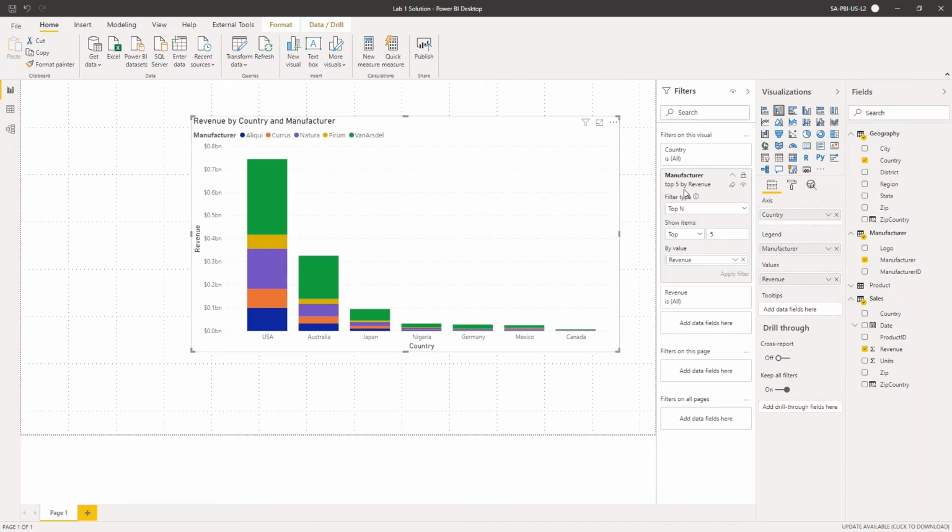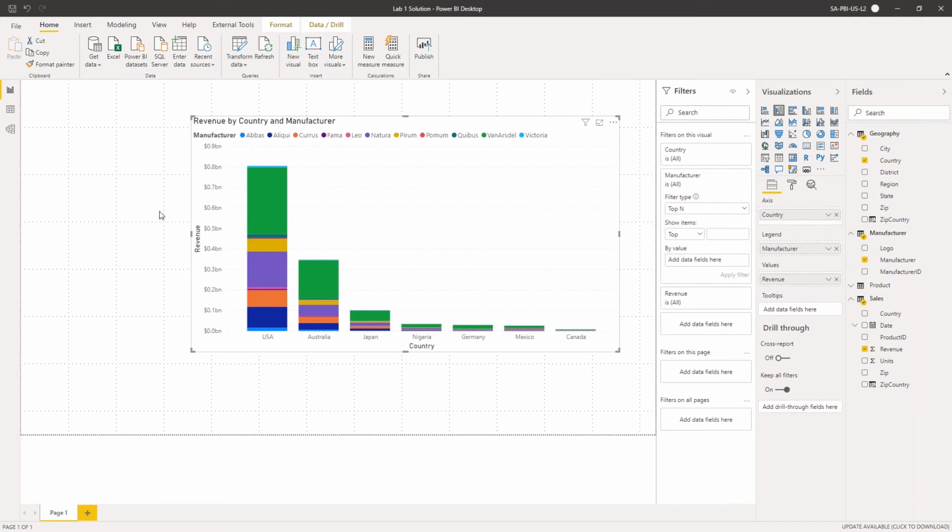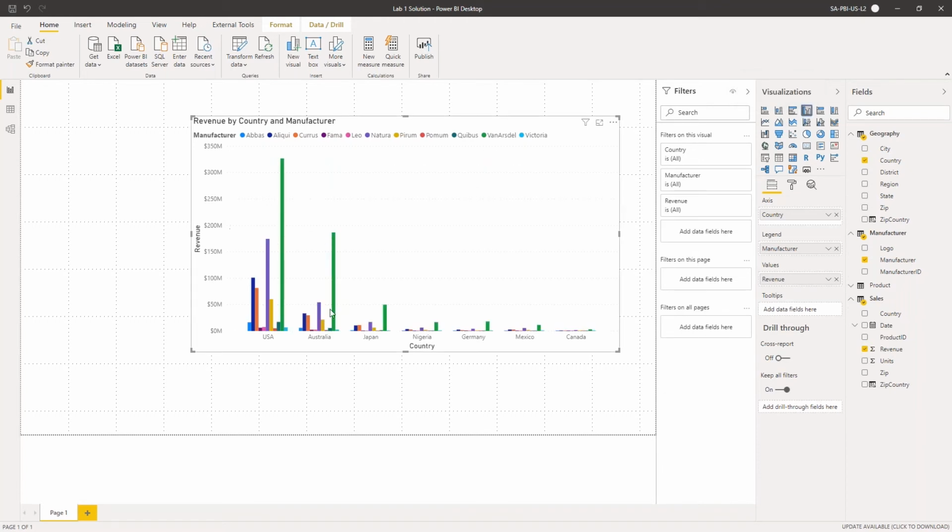So at this point, we need to clear the filter. And the clear filter is the little eraser icon. So I've cleared the filter. Now I'm looking at seeing everything. And let's go back to our clustered column chart. So we're looking at our clustered column chart, and we erase the filter in the pane.